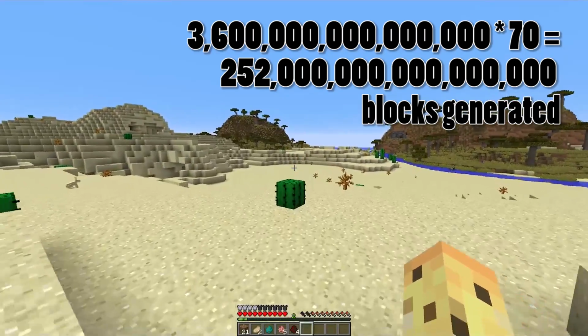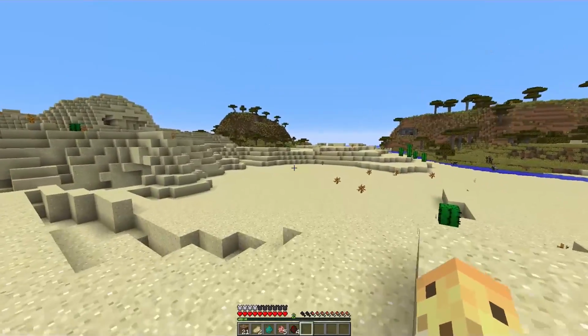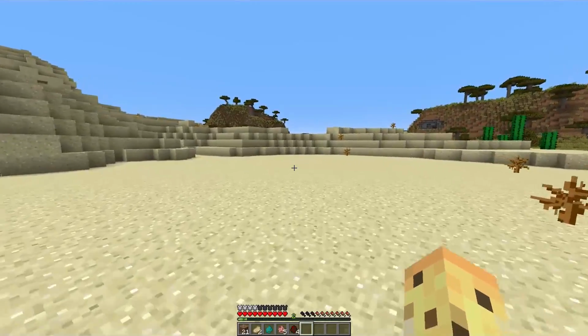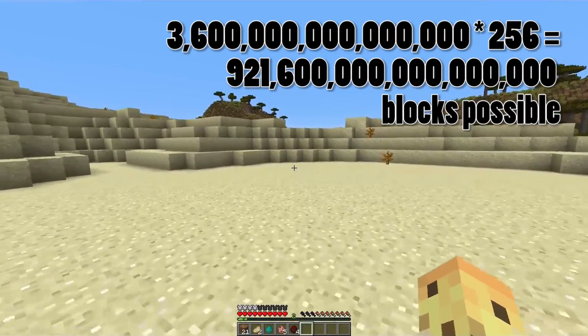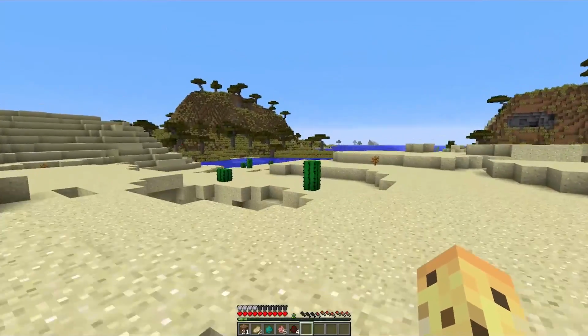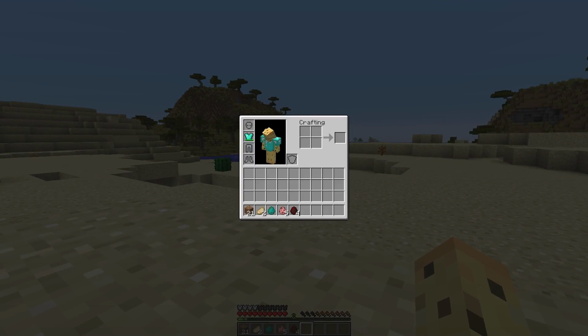And if you want to assume the possible spaces rather than just the naturally generating ones, 256 blocks, which is how far up and down it goes, that's 921 quadrillion. So that's how many individual blocks there are in the Minecraft world, which is so many. Like again, 921 quadrillion is so hard to comprehend.